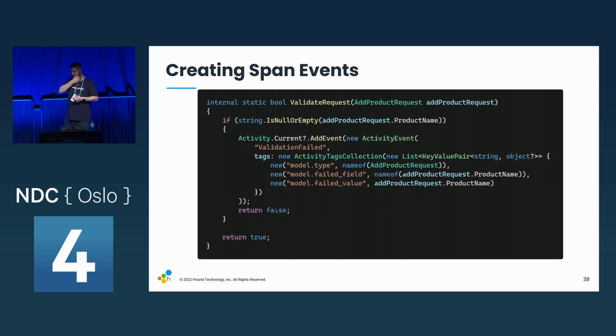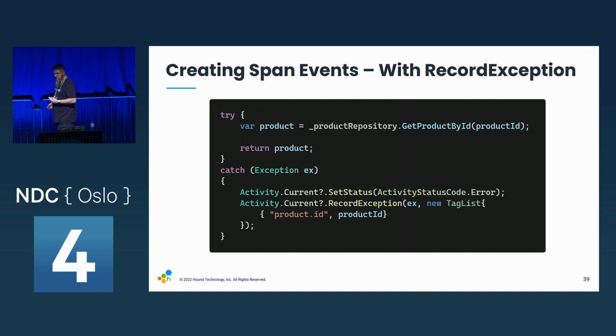So how do we add them? So again, we're using activity.current here to add an event with some tags. In this particular example, it's because the validation failed, because we tried to add a product, it didn't have a product name, and we've added some error attributes that allow us to say, inside of our HTTP request, at this point here, it failed. Now, that might be interesting to you. You might want to set the parent span as failed as well. Now, you can do that when there's an exception. There's some inbuilt classes on activity to do that. So you can set the status. You can record the exception. You can pass it in some data as well. There are some helper methods for these things.